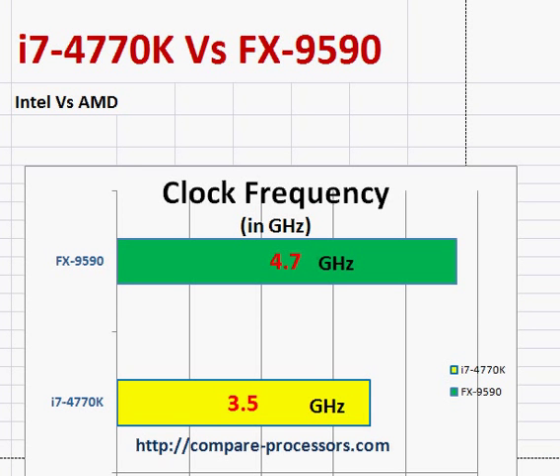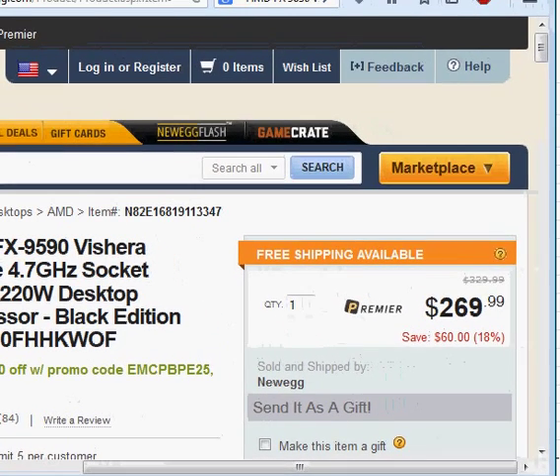Let's take a look at Intel versus AMD. We'll compare Intel's highest performing processor available as of August 2014, the i7-4770K, and the AMD FX-9590. Before we go into the comparison, let's check their prices, because that's what matters when we want to build a cheap high-performance desktop computer, potentially using stock parts available. We are possibly a system integrator or an enthusiast who wants a high-performance desktop.